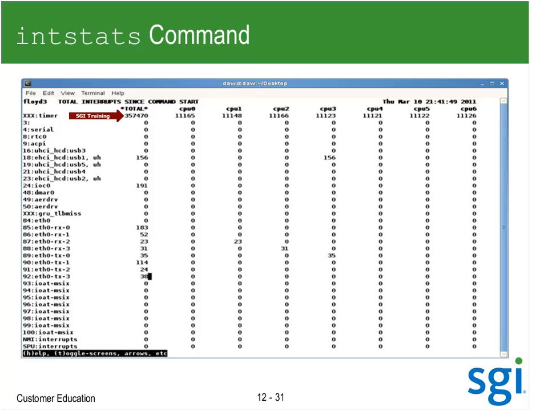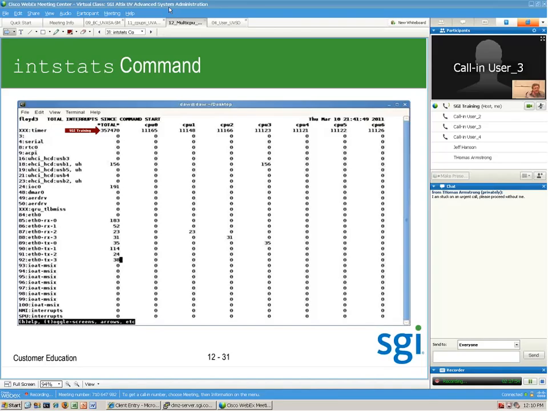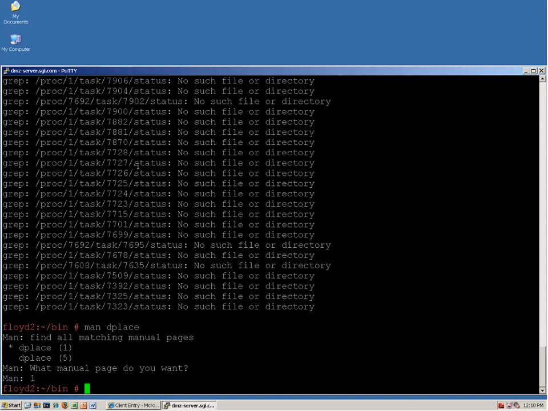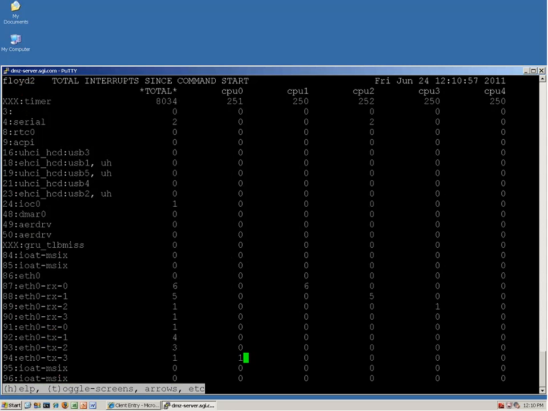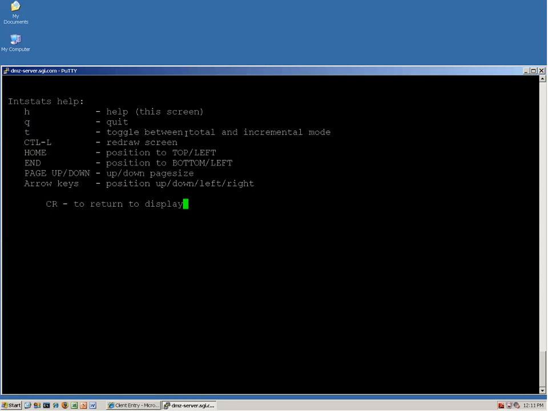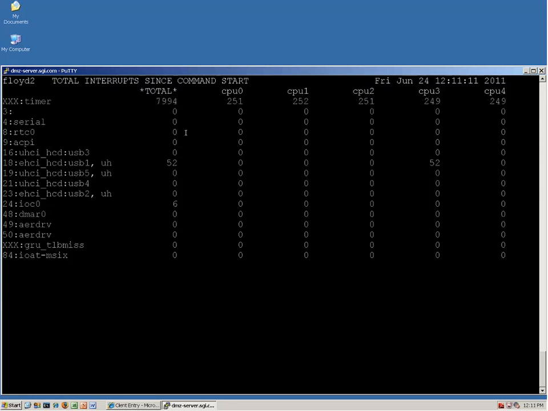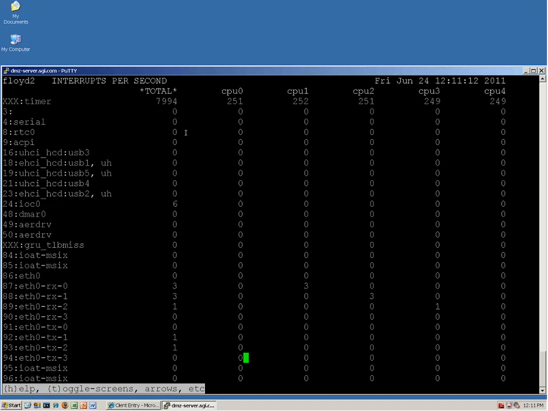Let me go back to my desktop here. So now if you do an instats, there's my timer. And here now I'm seeing what I expected. Nope. Oh, these are since this is a total. That's why. It's a running sum right now. Let me do an H. There is one to switch it here. Incremental, that's what I want, and a T. That explains what I was seeing. Now I got it. Snapshot in the workbook was doing a total, not the delta.